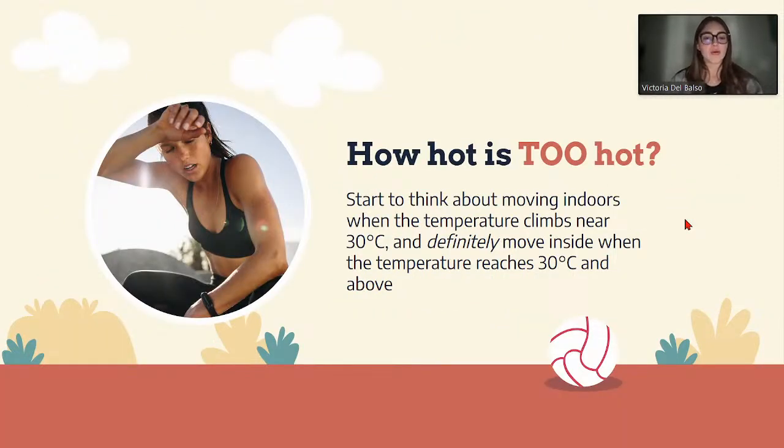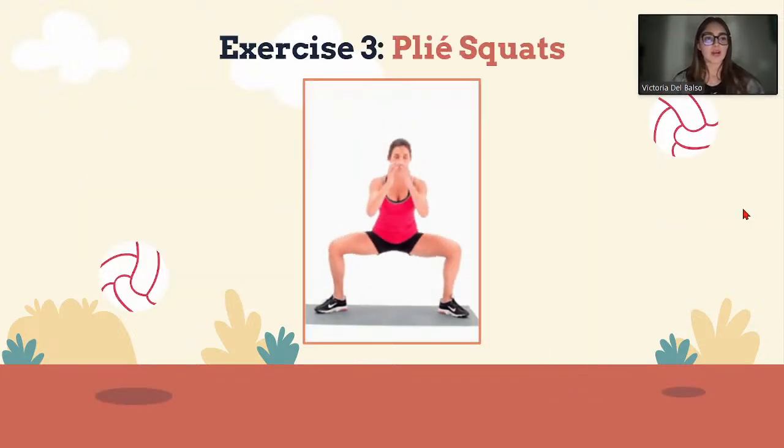Although exercising outdoors has many benefits, transitioning from outdoor exercising to indoor exercising can be a really good idea if the outdoor temperatures reach 30 degrees and above, just because that increases the risk of heat stroke and dehydration. If we go to the next slide, we're going to move on to another one of our exercise breaks.